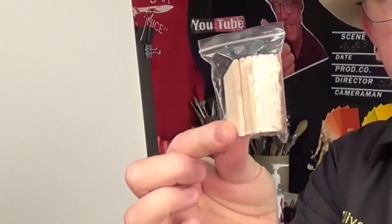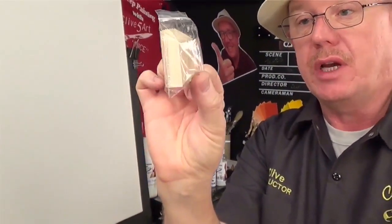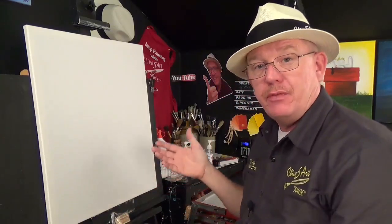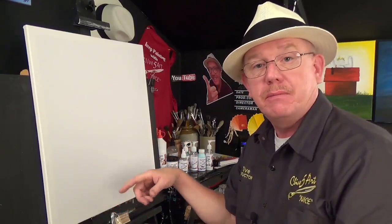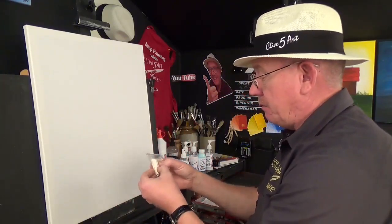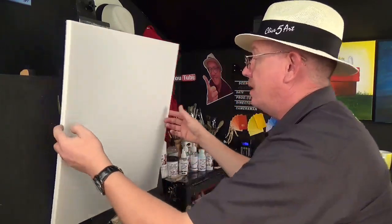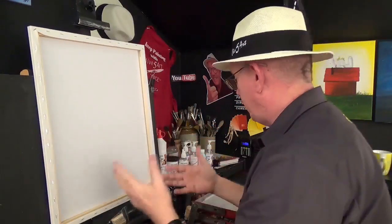You should also have these things called keys. They're little wooden triangular-type elongated bits of wood which go in the corner of the canvas. I'll show you how to fit them. If you haven't got them but you've got the holes, you can make these out of a little bit of wood — anything, as long as you can cut it or use a little tiny saw. But some canvases come with them, some canvases don't. I think it's about saving money.